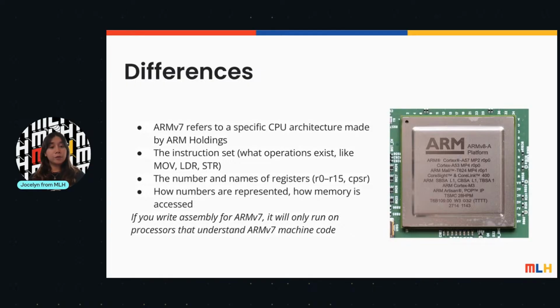And as I was mentioning, if you write assembly for ARM v7, it will only run on processors that understand this type of architecture, or this type of machine code. If you try inputting this type of assembly language into another chip architecture like RISC or MIPS or any other assembly architecture, it will not work. So it will only work on ARM. I hope this is clear because it's very important for us to know these concepts, right? Because one can know how to code in assembly, but if you don't understand why it is there or the different architectures that are out there, you will just be left with many questions on how it works.